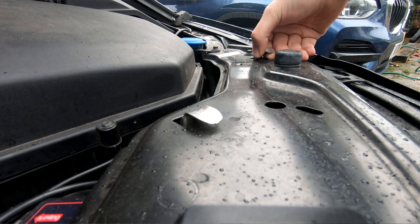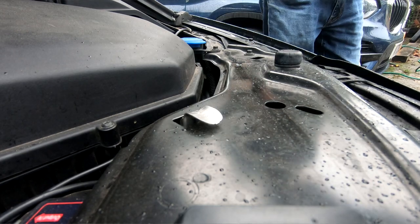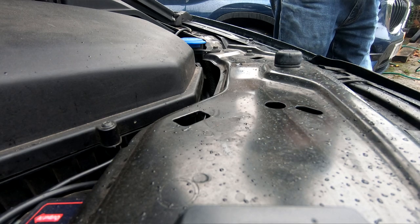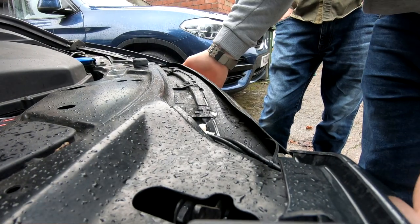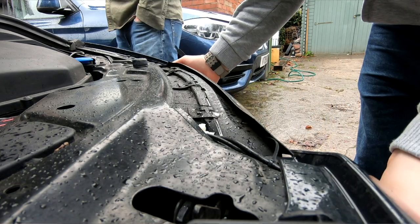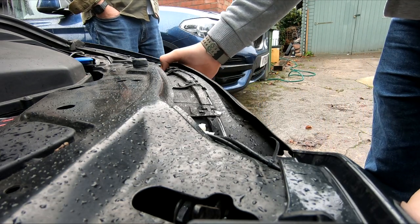So yeah, let's pull the pins out like so, and we shall remove the headlight. I'm going to try and do this one handed for you. Like so.